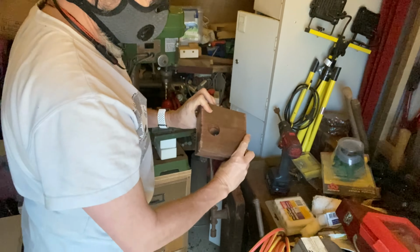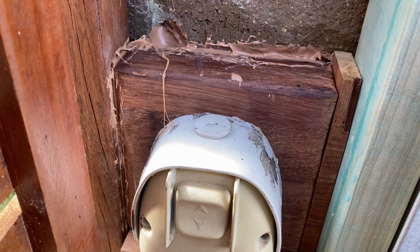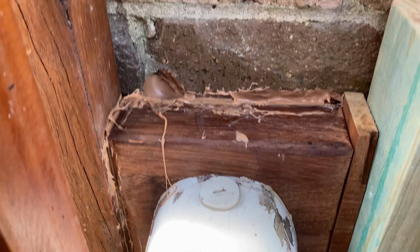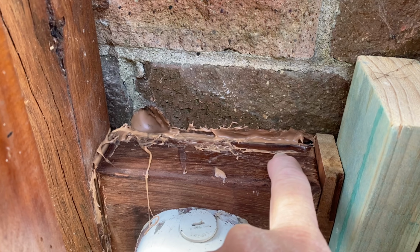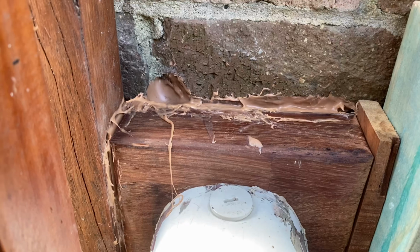Bad. Got the angle going right through it. So that's in place. This is the first time I've ever used this brand of construction adhesive, and it's incredibly runny. I wish I'd used the white one I usually have, but I didn't want to use the white because then it would stand out. This stuff's going to stand out. When this is dry, I'm going to come back and clean this up with a chisel because it's just too messy at the moment.